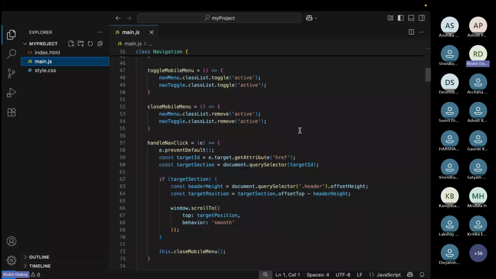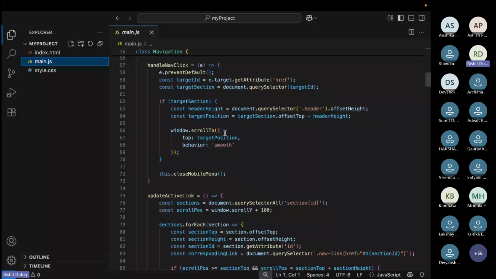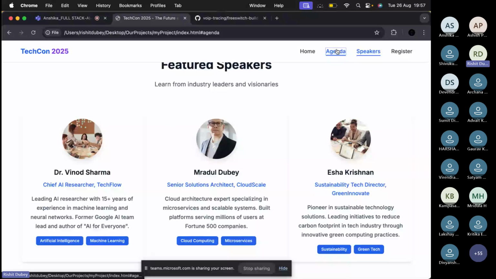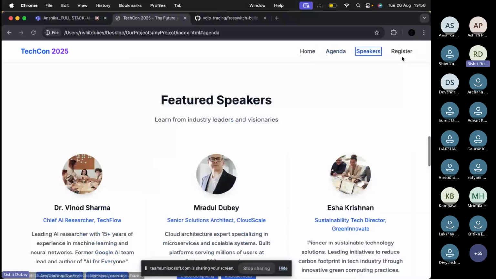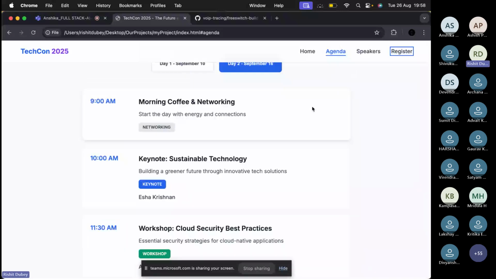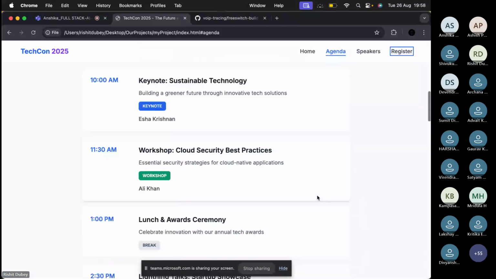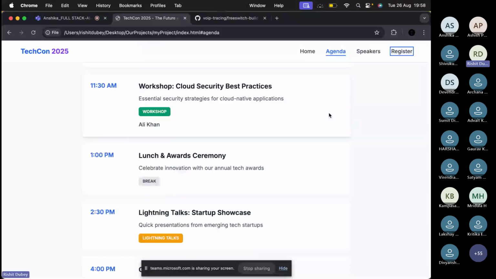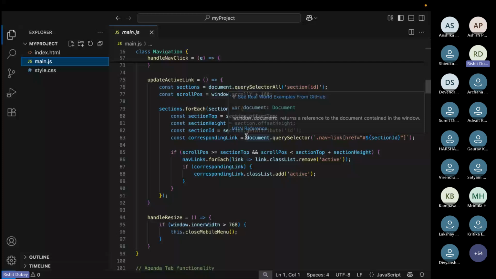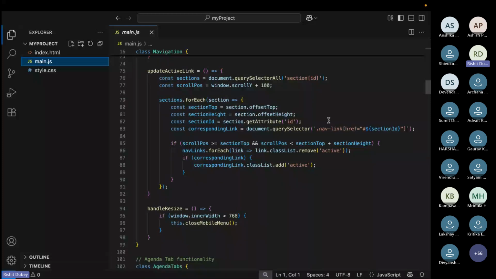And these are all the basic functions that you all might have seen in other code bases as well. This is the handle nav click, so that all the clicks are smooth and the transitions are also smooth. I've also added hover effects here. They are very subtle so that they don't distract the visitor. This is the update active link. Whenever we click on this, the link gets highlighted so that we get to know which page we are on currently. It helps us navigate well through the website.